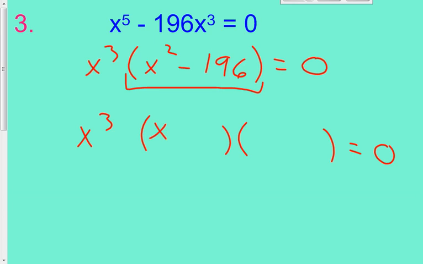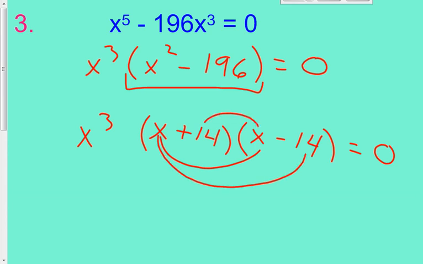We have x and x. The square root of 196 is 14. So if we have x plus 14 and x minus 14, there we have our x times x is x squared, minus 14x plus 14x is 0 x's, which is exactly what you see right here, and a positive 14 times a negative 14 is a negative 196. So hopefully that makes sense. I'm going to erase this mess because it just confuses us.